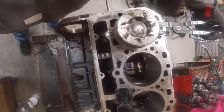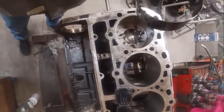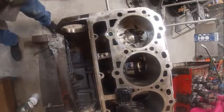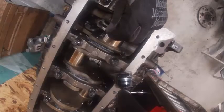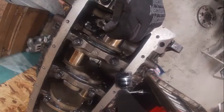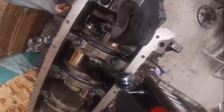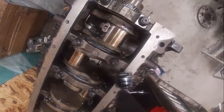If it stops, sometimes it will break the ring. I've got an Allen wrench here to kind of help guide it. I don't want to hit the crankshaft. Push that up against the crank. Now I'm going to put the cap on.